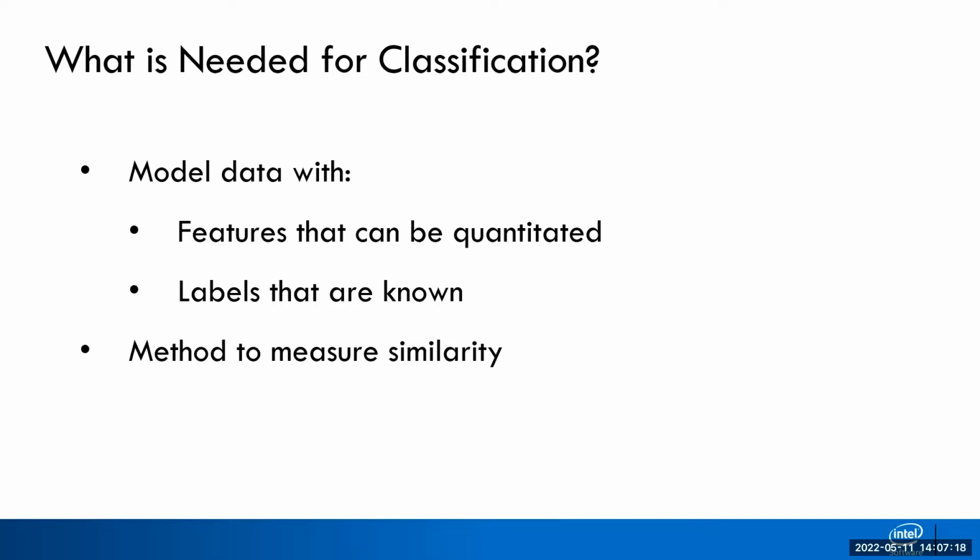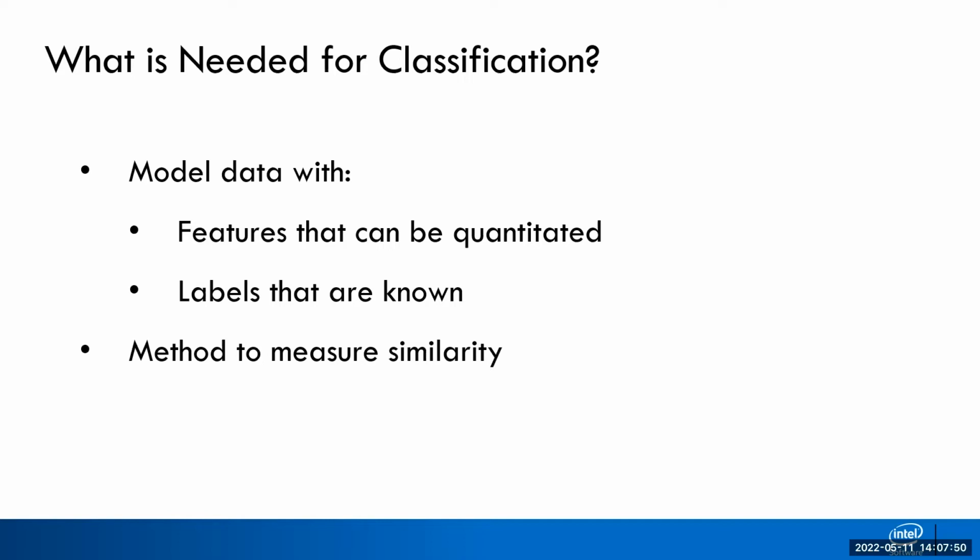So we need to have the features, right? And these features should be quantified. In the previous example, we may represent a customer's most recent flower purchase with types of flowers, the colors of petals, etc. And we need to know the labels belonging to these examples. In our flower example, this is the data of what a previous customer actually bought.